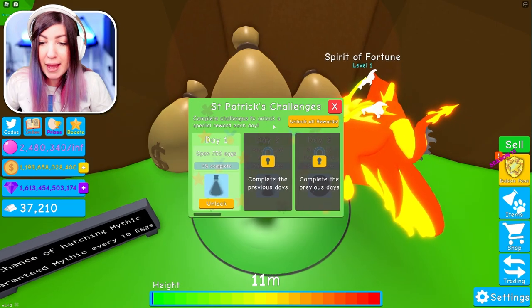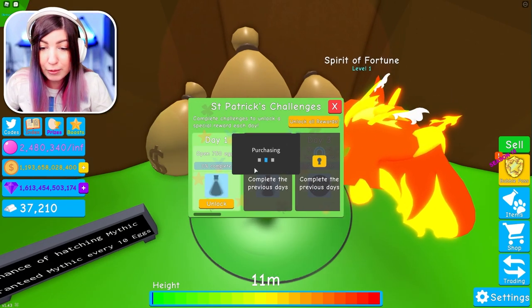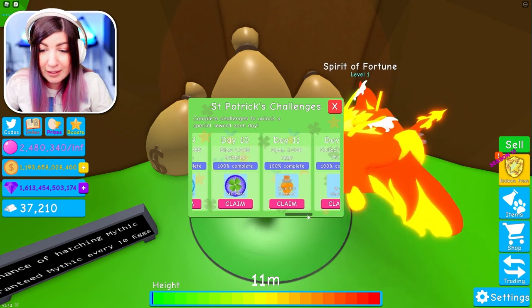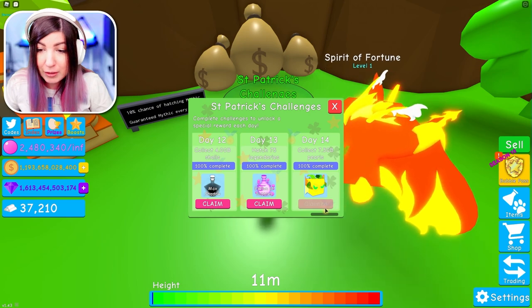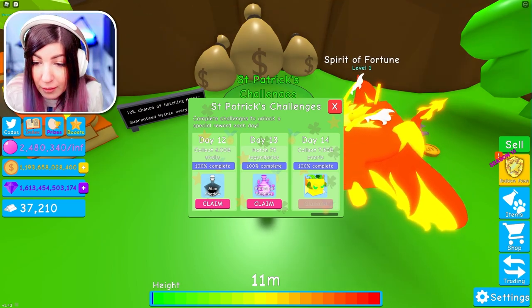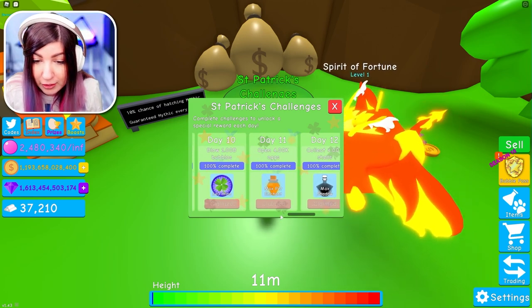And then we have the St. Patrick's challenges here. This is for coming back every day. I'm gonna unlock all rewards right now so we can see what's at the very end. What is this? What in the world is this? I'm gonna claim that. I actually don't even know how to find that. What's the name of it? All right, I gotta claim all these too. So let me just claim these real quick.